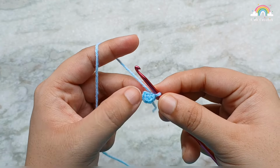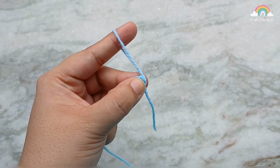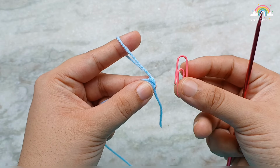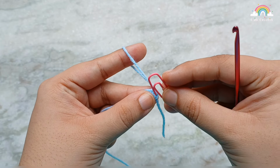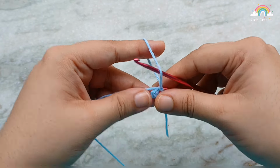This amigurumi is going to be worked in continuous rounds, so we need to mark the last stitch of the round. For that, I am using a paper clip here, but you can use anything. You can use a yarn in a different color, or you can also get proper stitch markers.